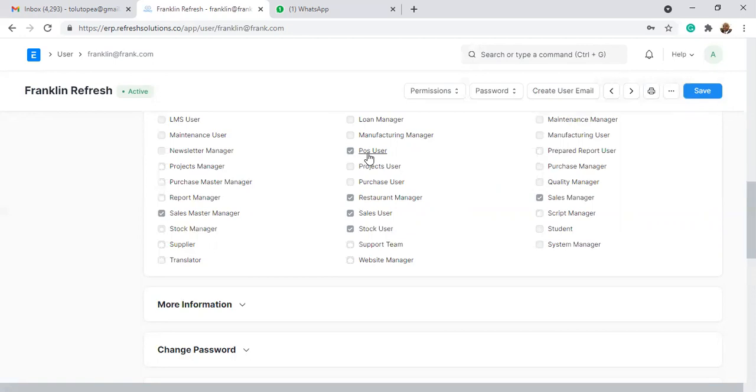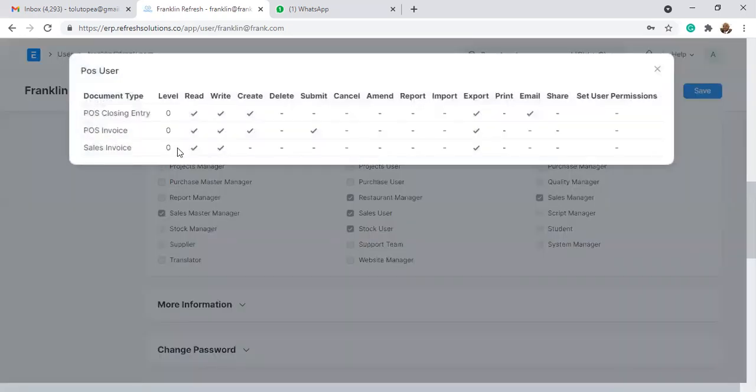If you click on POS user, it's going to show you exactly the limits of what you can do here. You can create invoice, you can close POS, read, write, submit. You cannot cancel, you cannot delete. You cannot print. So these are the limits to what a POS user can do.